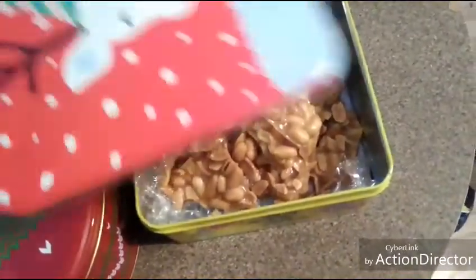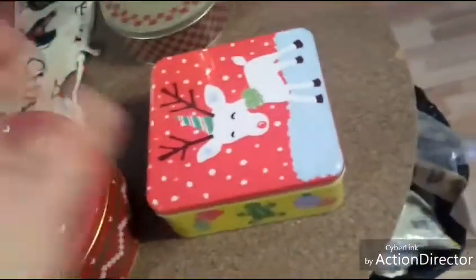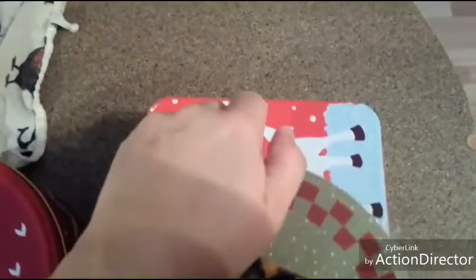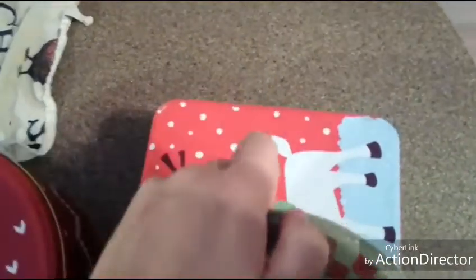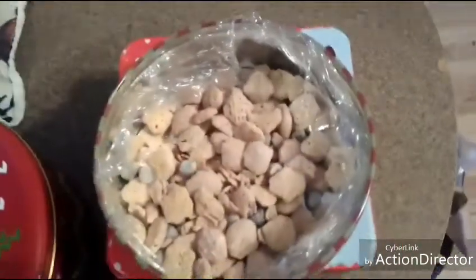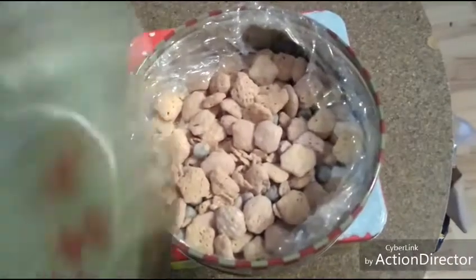Yay! So, yeah, there's lots of sweets, plus all the stuff that I baked in. This is one of my tins. I just had some of the extra puppy chow that I had. Oh my goodness, I'm having a hard time with these. That was the puppy chow that I had made with the cereal and the powdered sugar.